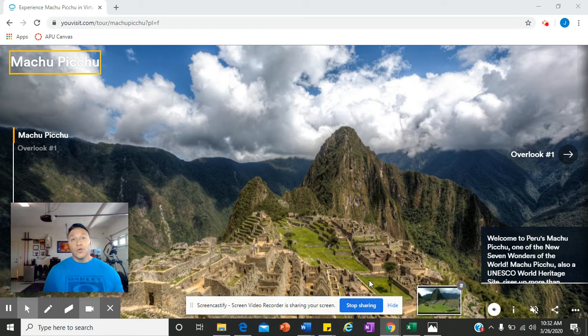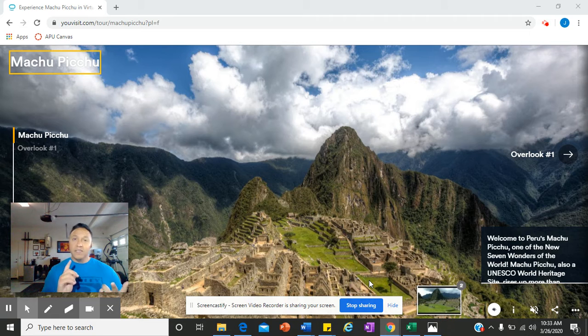Hi, everyone. So the online resource tool that I decided to share with you guys is a virtual tour, specifically through the site uvisit.com. Now, this website gives you the ability to virtually visit many different locations. I chose Machu Picchu just because I'm focusing on a single subject for Spanish. Felt it was a little appropriate for my focus here.